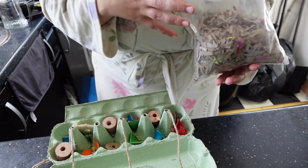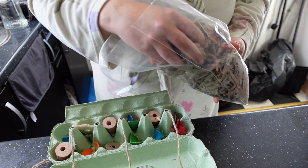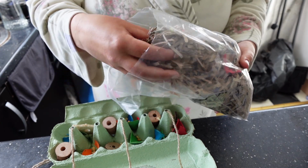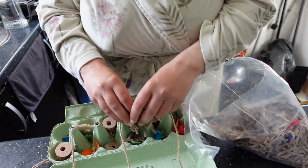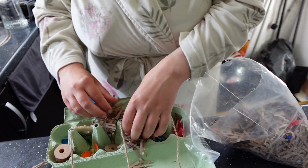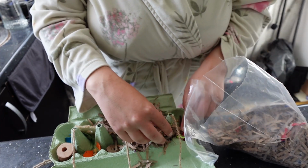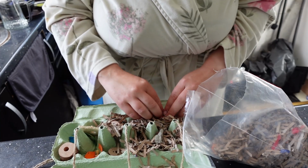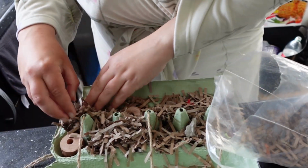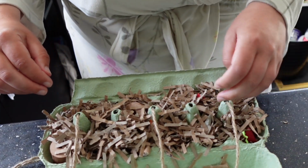Then to finish off, you want to get yourself some shredded paper or some shredded cardboard. I have a huge amount of shredded paper here, kindly donated to me by Fruity Flock, and you'd literally just want to push that in and really hide those treats. This is just filling up all those little extra gaps to make sure that the toy is nice and full of goodies. Now keep in mind this part is a little messy, so make sure to clean up afterwards.